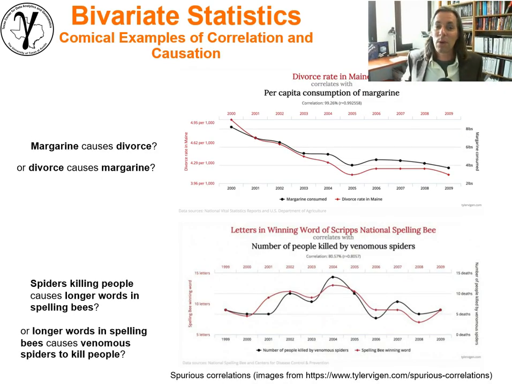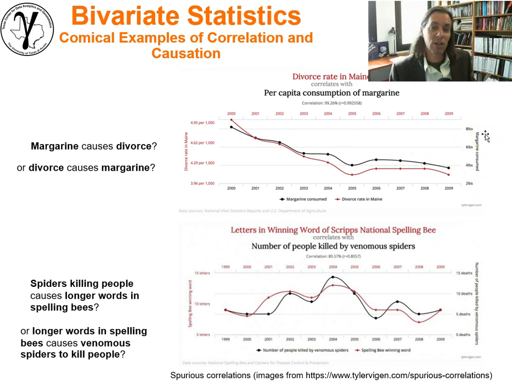In fact, if you're ever interested, there is an entire website called Spurious Correlations. Spurious Correlations does a very nice job of mining through large databases and looking for really funny correlation coefficients. For instance, they found the relationship year on year for 2000 to 2009 between the divorce rate in Maine and margarine consumed. So what can we say?